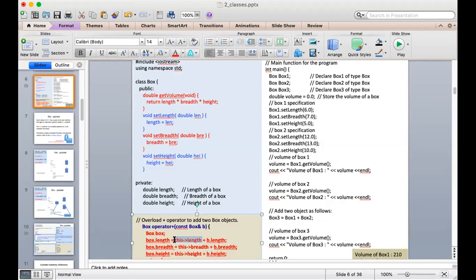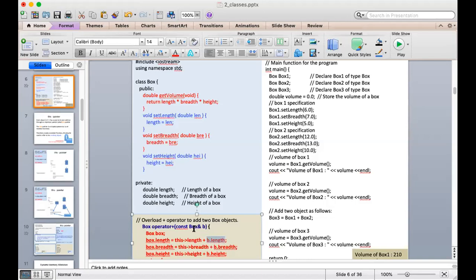That means कि अगर box 1 plus box 2 मैंने किया है, तो this will point to the length of box 1, right, जो कि invoking object है, right, plus b dot length. B dot length क्या है?